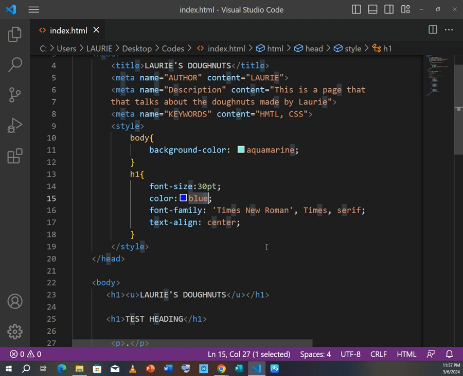Number 2, you can define a color using the RGB combination. Every color in this world has what we call an RGB combination. RGB stands for red, green, and blue. Because we realize from our little art knowledge that every color is a mixture. At least all colors can be mixed. When you mix maybe red and blue, you get this one. When you mix red and green, you get this one.